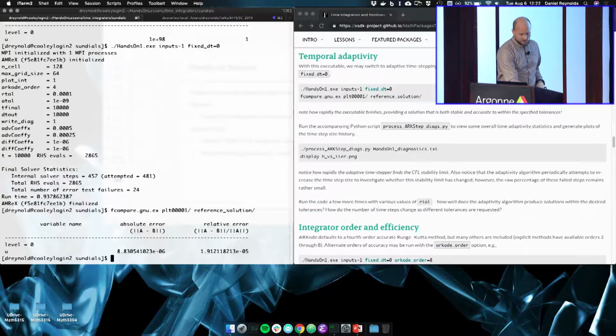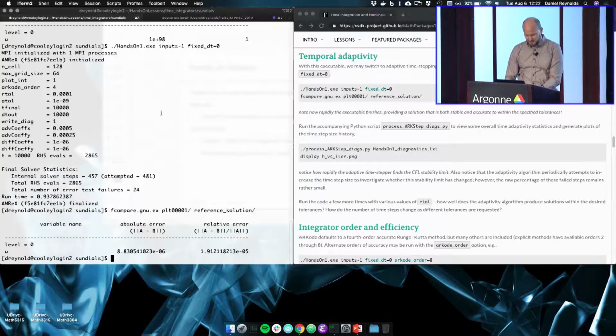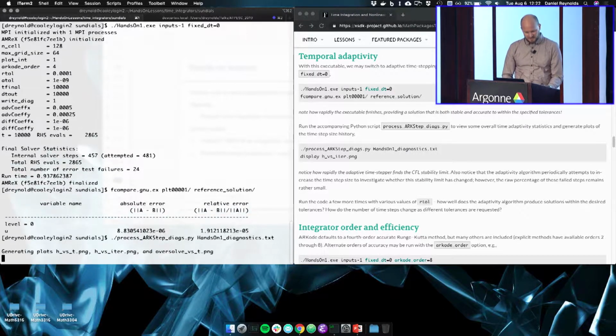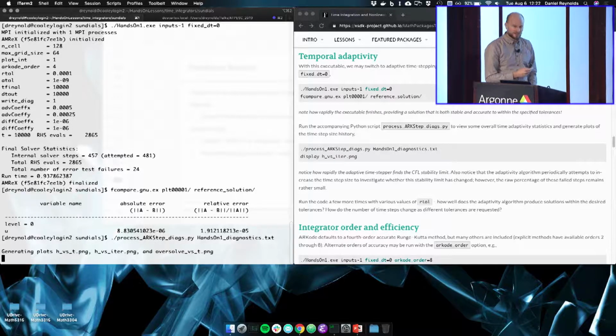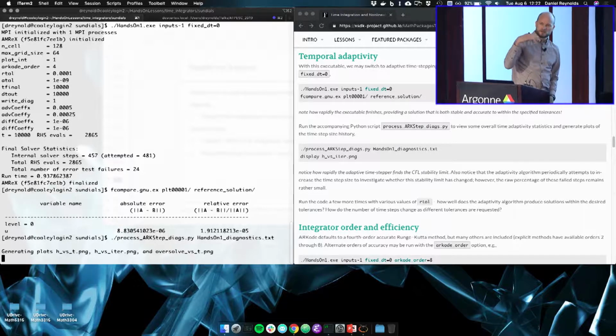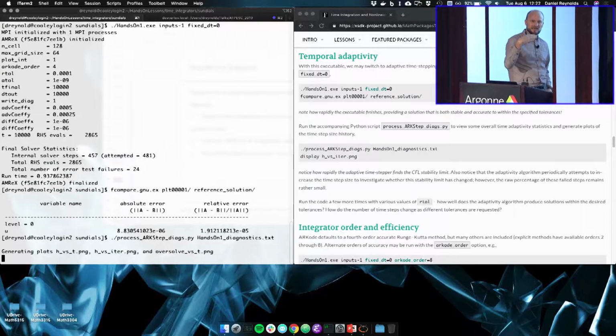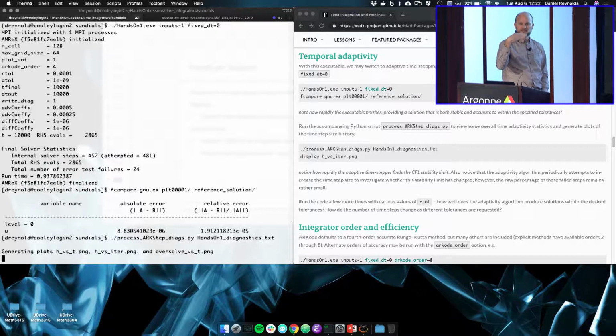Okay? And so if we want to see what happened internally, we can run this with diagnostics output to hands-on 1 diagnostics.txt. This doesn't actually do that much, but for some reason on Cooley it takes a while to run. But inside this executable, I have it output everything our code did as far as time stepping was concerned on every internal time step, the error estimates it had, et cetera.